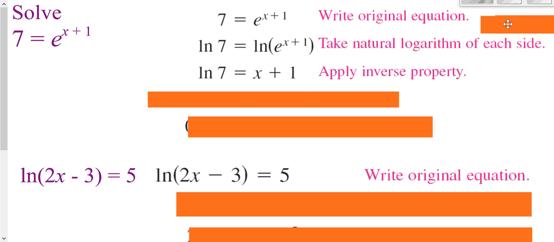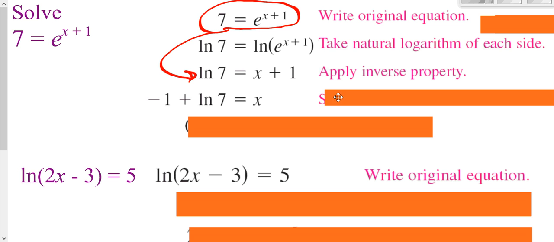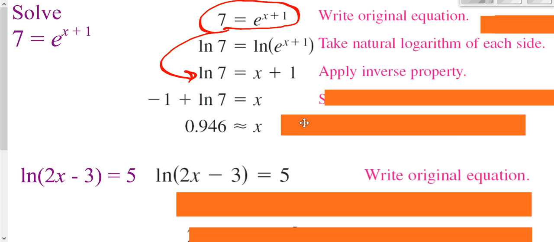Another thing you could do is you could go from the exponential form right here and use your definition of a logarithm, and if you did that, then you get straight down here. Either way, you still get down there, and then you got to finish getting x by itself, so you go ahead and subtract 1 from both sides. This is your exact answer, which is also your calculator-ready form. You could type it into your calculator if you wanted to and get this.